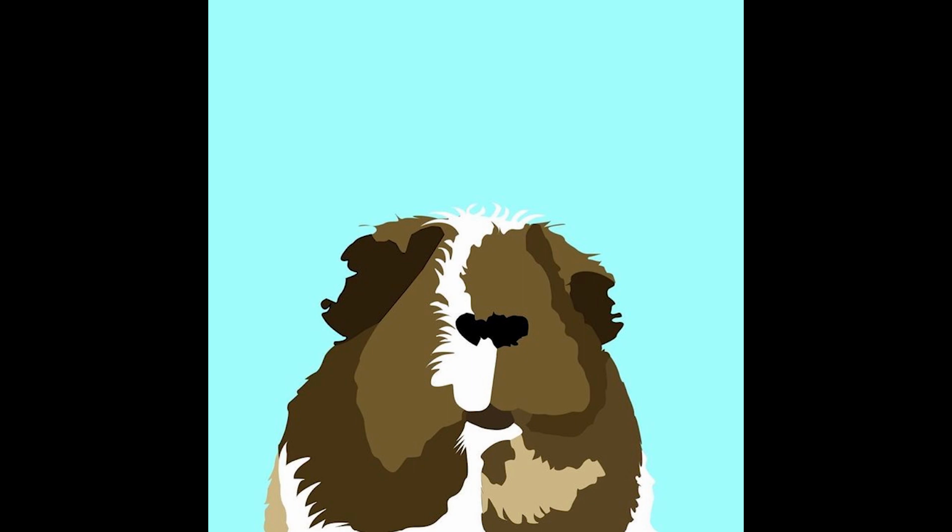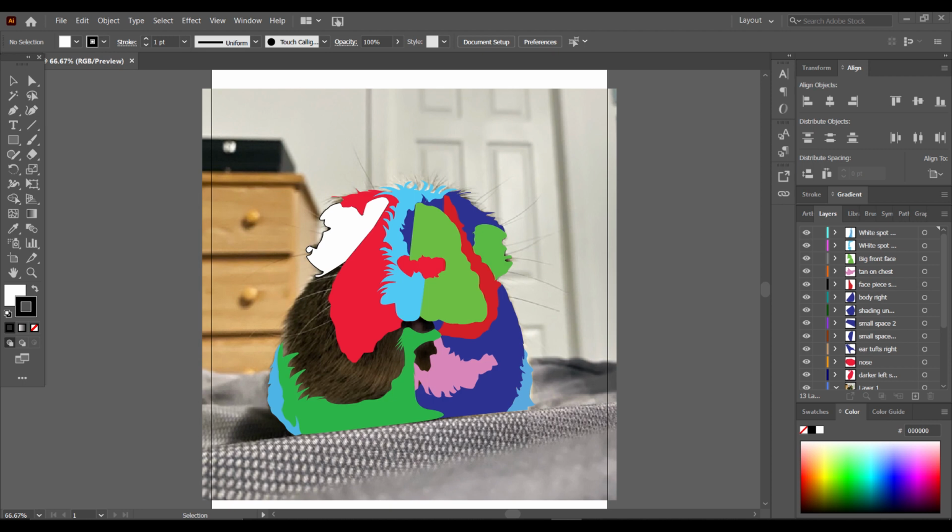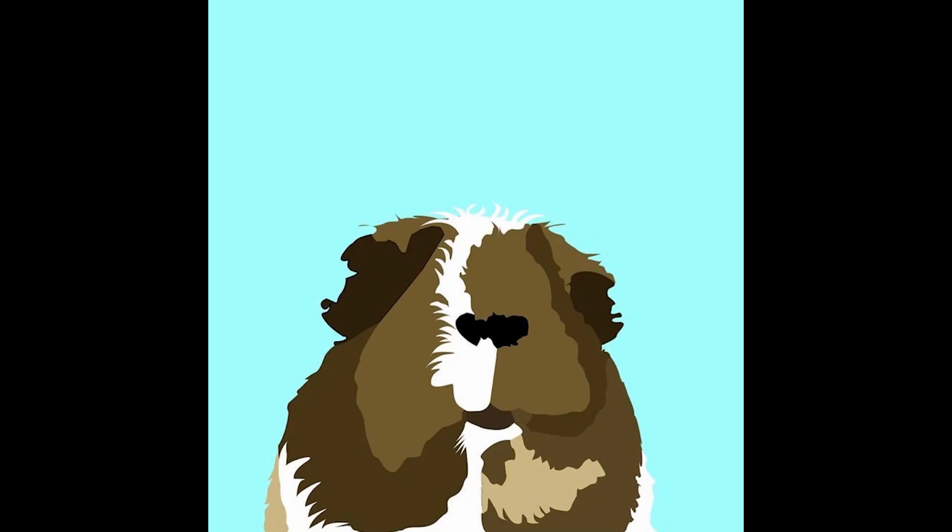Now let's get into making and selling NFTs. So on the screen you can see this digital artwork of a guinea pig that I made, and I just made this in Illustrator, and this is going to be the example NFT we're going to use for this tutorial. It is fairly easy to make a lot of digital artwork. You can use a variety of different platforms. Personally, I like to use Illustrator, and you can do a lot of different things on here. And as you can see, I basically was able to make this by creating a lot of different layers and figuring out which part of the guinea pig I wanted and how to color it.